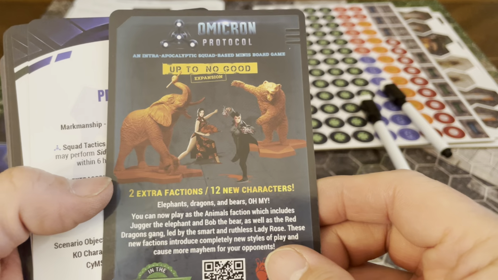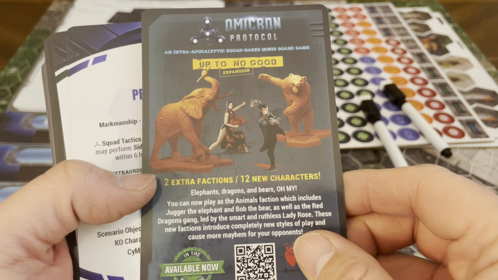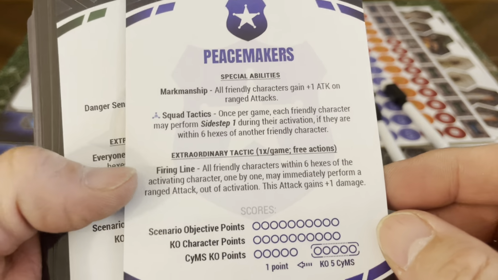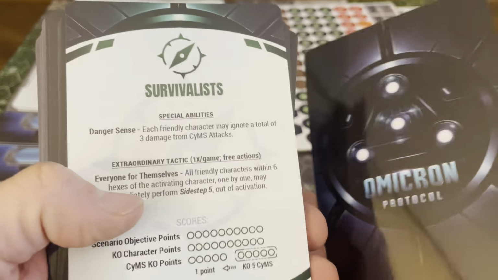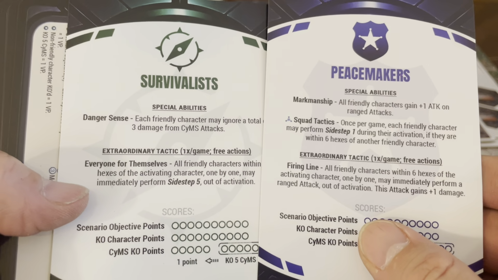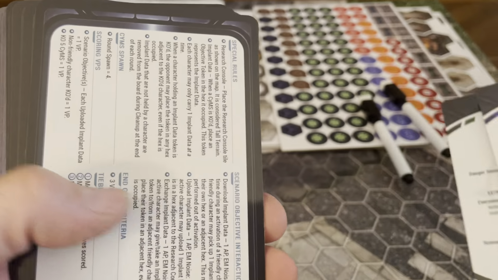All right, so it says up to no good. This is an expansion deck. So this is just an expansion deck. You've got your information about your Peacemakers. Again, we said that there were 2 different kinds of groups. You could play the Peacemakers, or you could play a Survivalist. There they are.